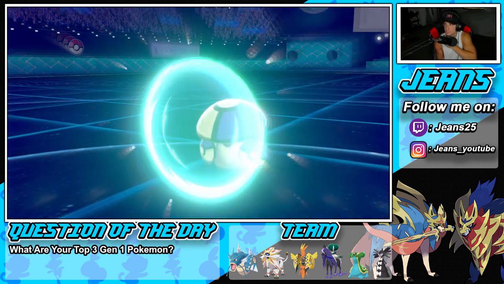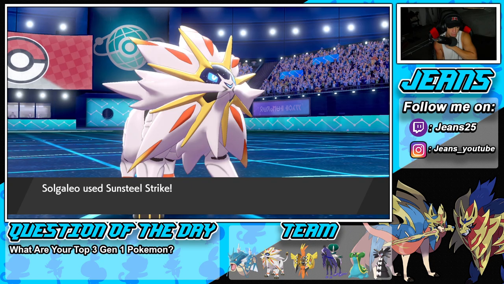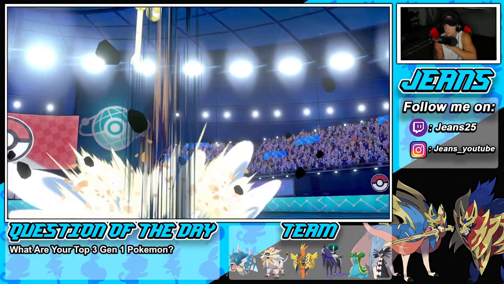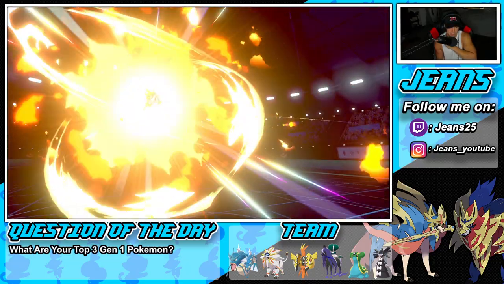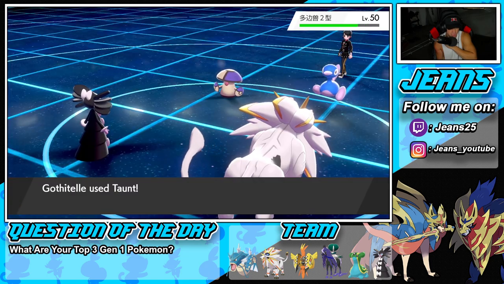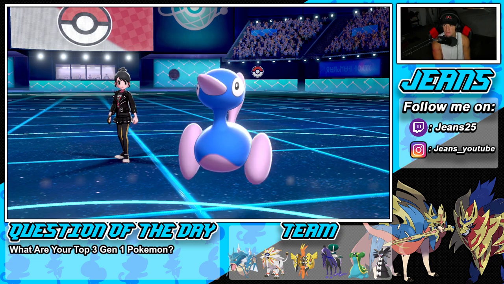Oh, Amoongus. This could be solid for us. Gonna protect Amoongus. And we're gonna Sunsteel Strike. And I thought we faked it out. I thought we just faked out. Guess we double down into it. Wow, Fake Out could have been good. Guess we did not use Fake Out. But we do that. We're gonna chip up some damage here. And oh, we taunted. Yeah, that's what we did. That's a beautiful taunt. So now we have the P2 taunted out.